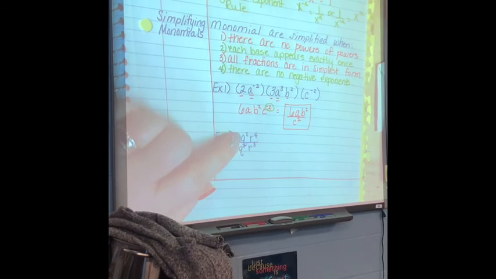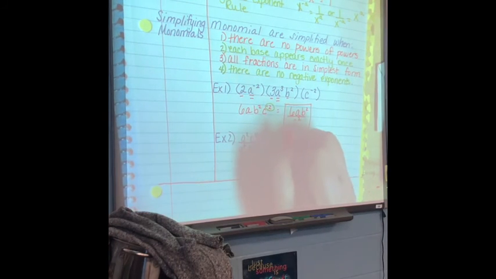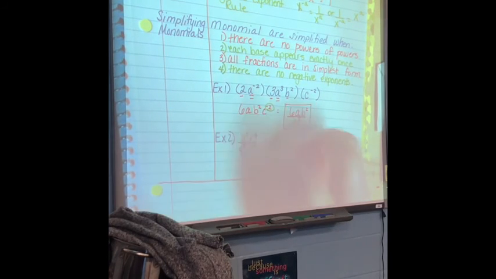When I look at the exponents here, where is the larger exponent for q? On the bottom. Guess where q is going to end up? On the bottom. What about for r? It's on top, so r is going to end up on top. So we'll look at that, what that looks like. We'll start out by subtracting q to the 2 minus 7, which would be -5. And then r to the 4 minus 3, which is just 1r, right?